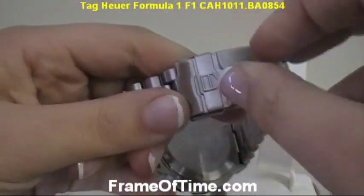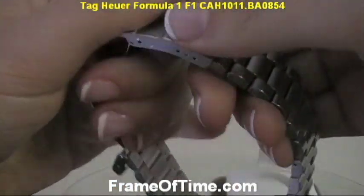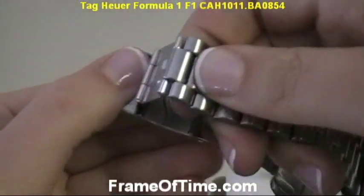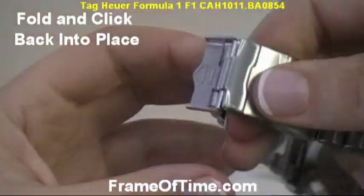The bracelet, to open it, it's a safety clasp, so you have to open it over here. You turn here, open it one more time. Here's the extension to put it on. Now there's also another extension on the other side of the clasp, a small one, so that you can wear it over a wetsuit or something bigger than normal. So now to close it, you would snap it into place over here and close it.